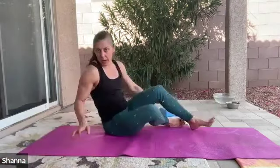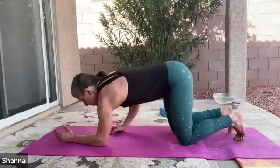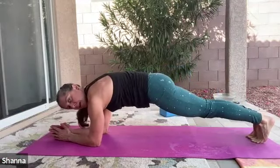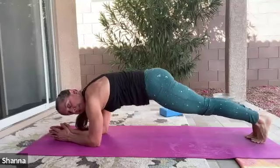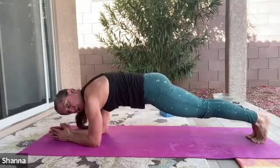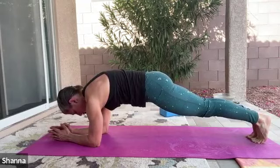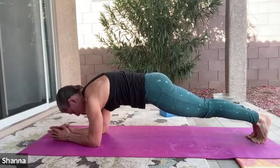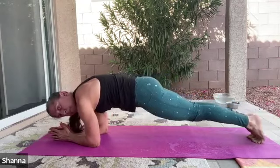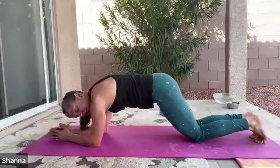Last exercise in this series is going to be a forearm plank. We're going to aim for 30 seconds. Elbows just underneath the shoulders, palms down. Doing this off the toes — if you need to drop the knees at any point, feel free. So glutes are tight, heels squeezed together, flexing the quads. Instead of sinking down into those shoulders, get some protraction of the mid-back and push the shoulders down as you lift up through that spine, pulling the stomach in. If anybody wanted more of a challenge, you could turn it into a plank body saw — rock your body forward, push back through the elbows, forward and back. There's our 30.